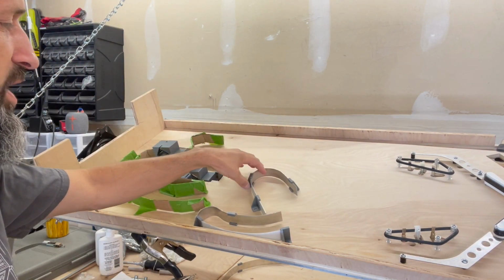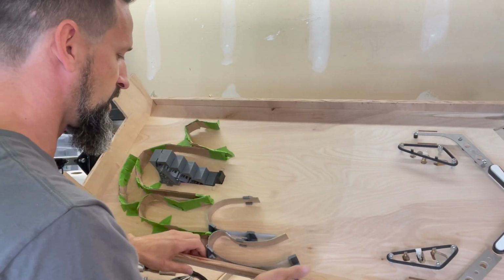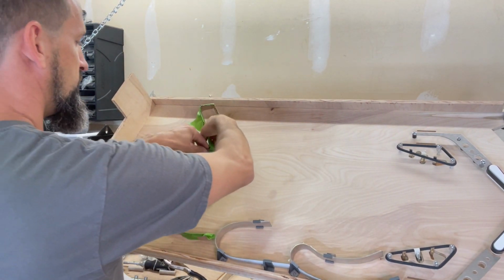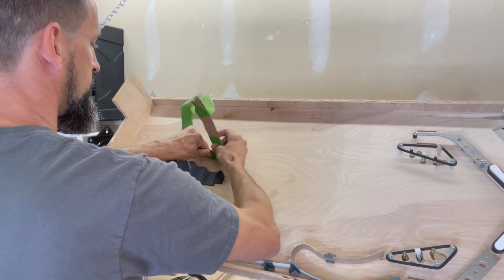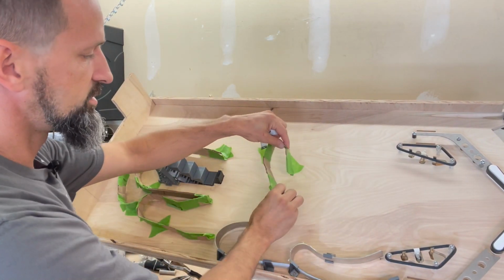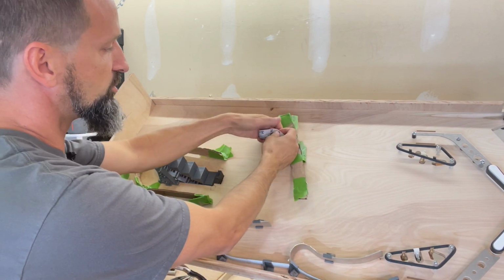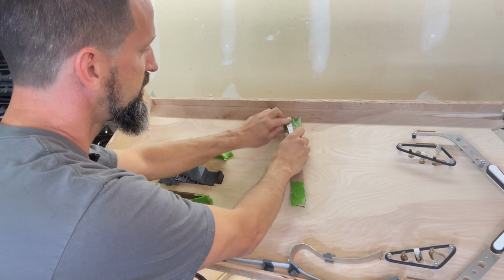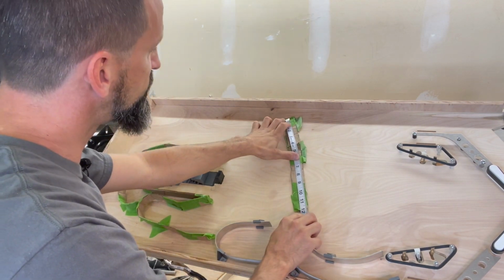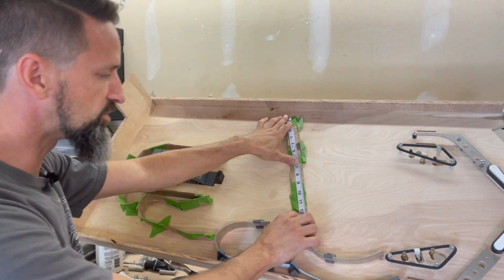Okay, and the way I went through and did it, so like this piece here, was I took this piece of cardboard. All right, here's a shot I need. I pulled it off, and then I stretched it out flat, and I measured. I said, okay, how long is this? This is just over 12 inches. We're going to say 12 and a half inches long.